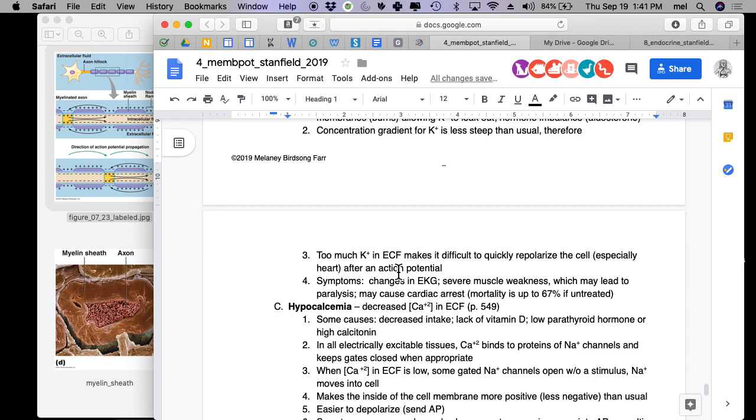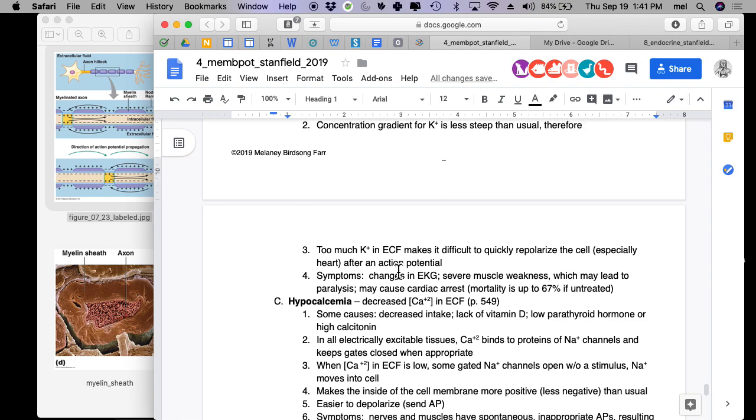The nature of the problem is that I'm going to have an action potential and depolarize, yes? Okay. And then I'm going to close my sodium channels and open my potassium channels and try to repolarize. But if the potassium is at a 3 to 1 concentration gradient, is that repolarization going to occur? No, it either won't occur at all or it won't occur quickly enough for you to use that cell, right? So you get stuck, right? And you are stuck there and you can't have another action potential.